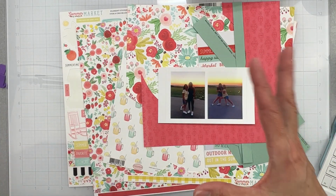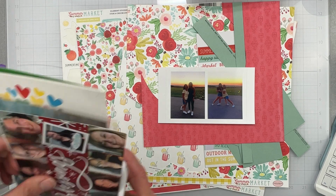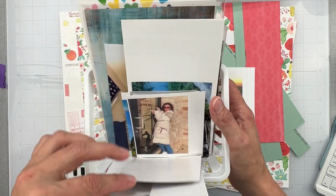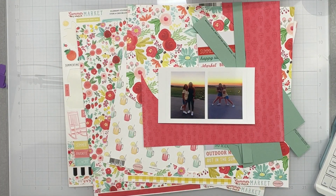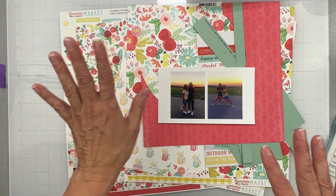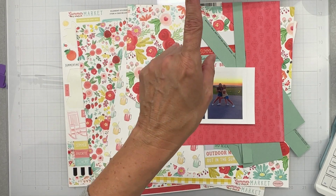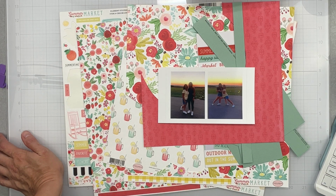I'm on this big thing where I keep using either pre-printed pictures that are in here, pictures that I might have printed for something else, or pictures that didn't come out quite perfectly. We're using them and we're doing the thing. Okay, so we have that. I'm also trying to include flair on every layout because I have so much flair that it is amazing.